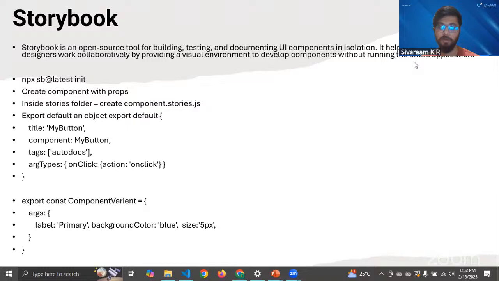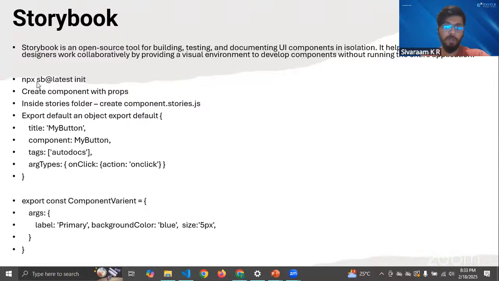As a developer, you'll start coding, but the designers you work with can't understand the code. So if you use Storybook, it gives you an environment where non-technical persons as well as technical persons can modify the components to see how they actually look based on different attributes and properties. So we'll see how we can achieve this.